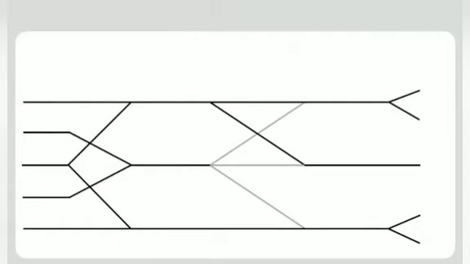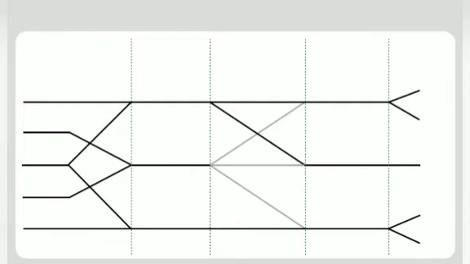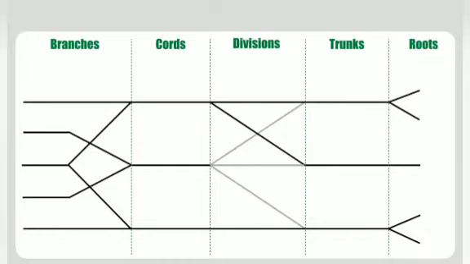In order to give you a more simple view of the brachial plexus, I want to show you this sketch here, which shows a basic line drawing of the brachial plexus. Again, this illustration can appear quite daunting, so we're going to break it down into the 5 sections we discussed in the previous slide. So first we have the roots, then we have the trunks, then we have the divisions, followed by the cords, and finally we have the terminal branches.